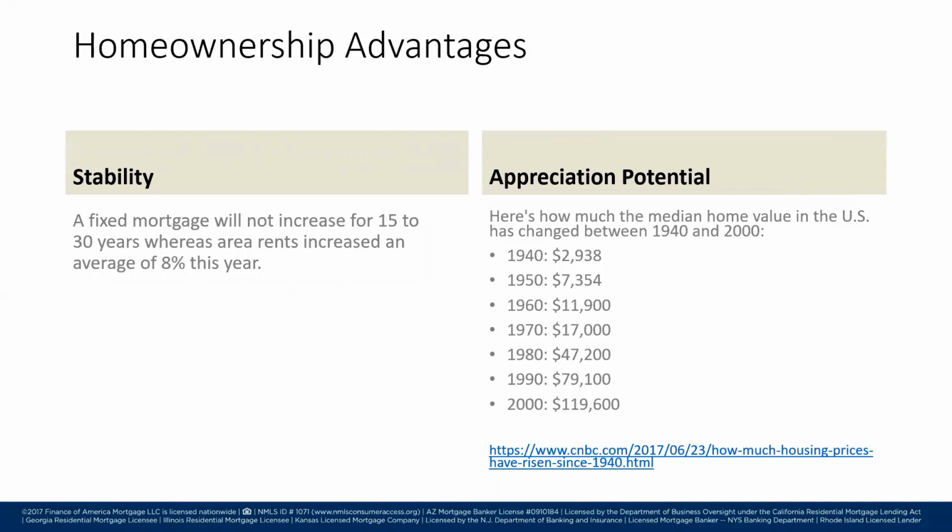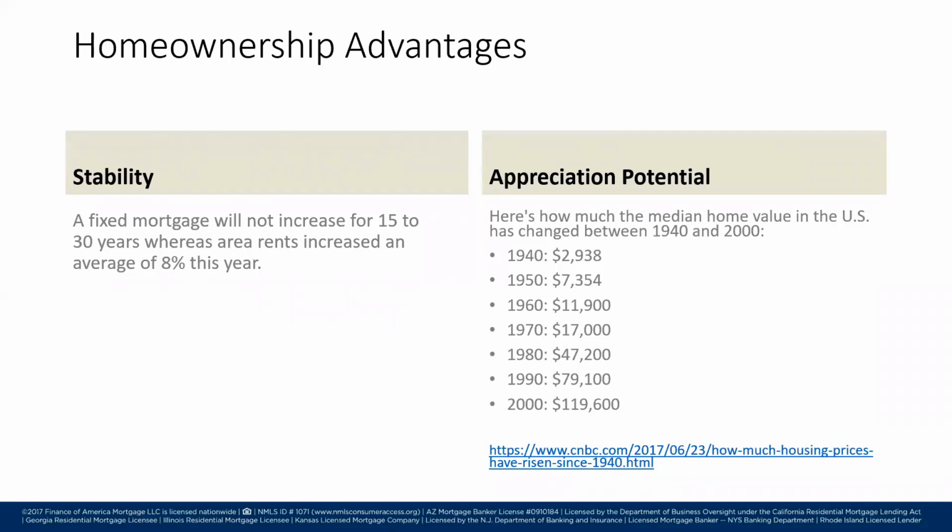Obviously, for those of us who've been in the industry for a long time, we know that home prices can go down. But if you're looking at the overall appreciation potential, and this is going all the way back to 1940, oh my gosh, could you imagine buying a house for $2,938?